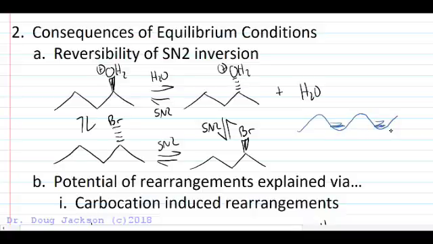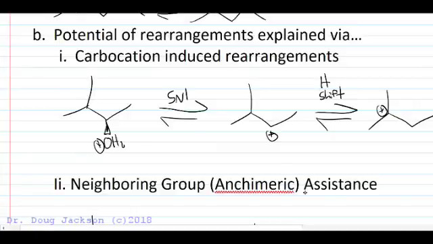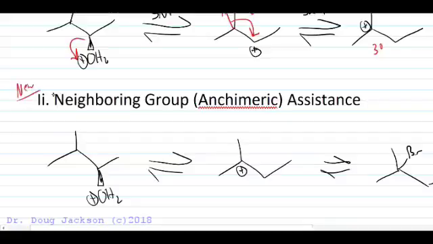The potential rearrangements of these secondary systems are explained by the old way of thinking, the traditional way of thinking, as just a carbocation induced shift where we might have an SN1 pathway first to form the secondary carbocation that then performs a hydride shift to form the tertiary more stable carbocation as we've seen in the previous video for carbocation rearrangements. If we're thinking of the new way of thinking where the secondary carbocation is too unstable to form, we would explain this phenomenon via anchimeric or neighboring group assistance where the slide over pushes the leaving group the rest of the way off. So we get a neighboring group participation. We go directly to the tertiary cation, which is more stable. And then we add our nucleophile in the end.